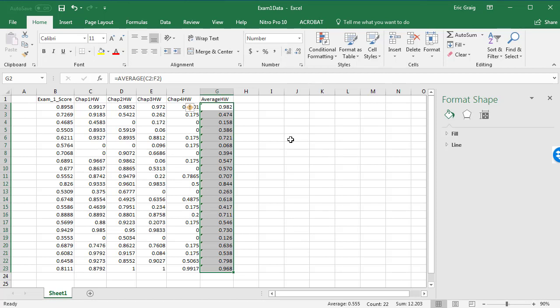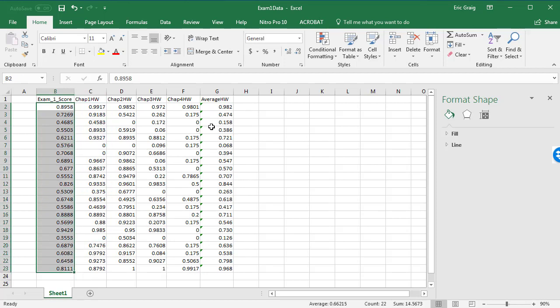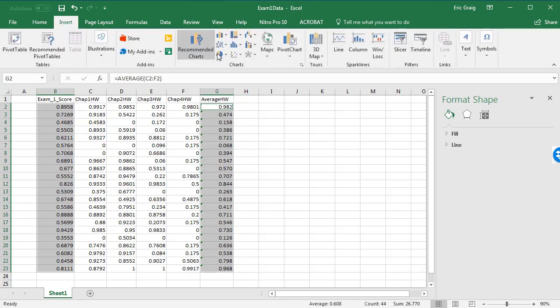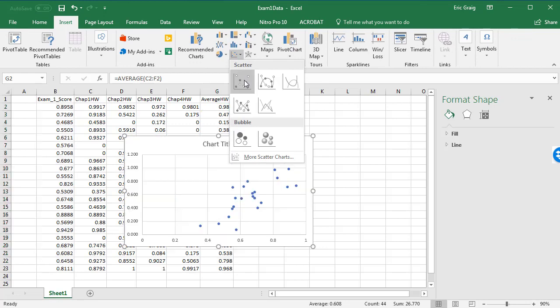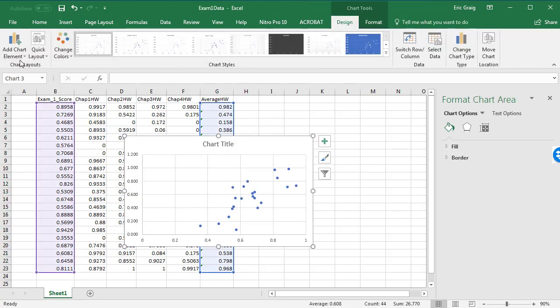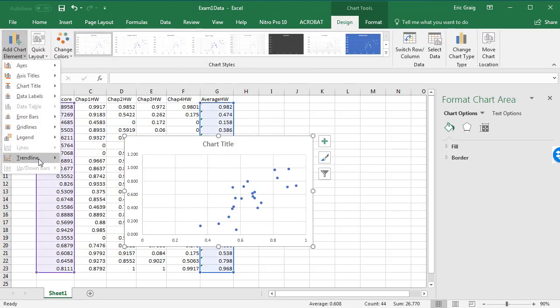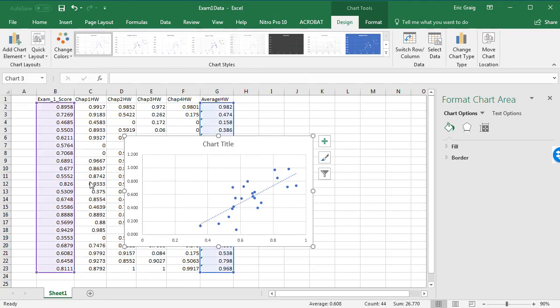All right, so anyway, now let's do our real correlation that we're interested in. And again, I'm going to select everything in exam score, hold down that control key, drag down, select all of the homework values, go up here to charts, create that scattergram, and again, for extra credit, as they say, not really, we'll put a line through that data.